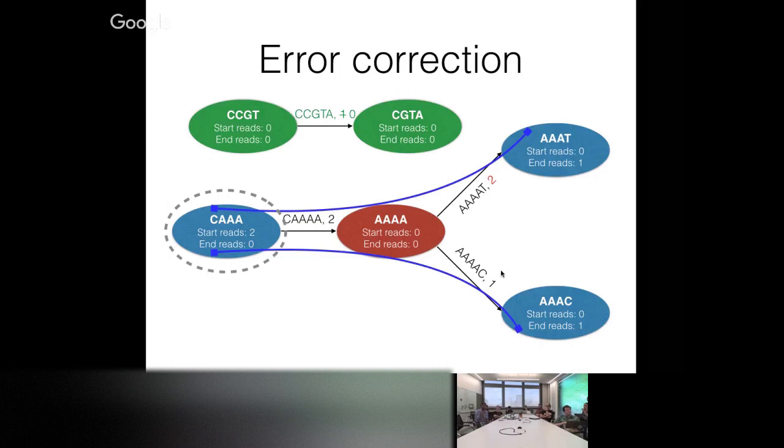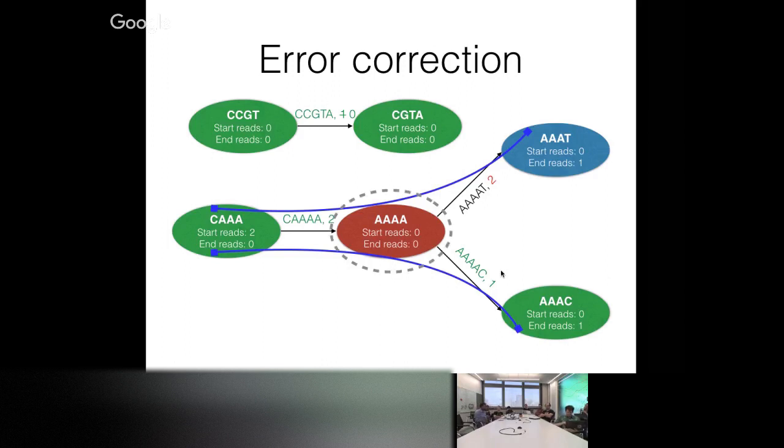So we go to this edge and try to enforce the invariant. And you can see the incoming abundance is 0, but this node appears twice at the start of reads, and the outgoing abundance is 2. So we don't need to do anything in the graph to enforce the invariant because the invariant holds here. But we learned that the abundance of this edge is actually correct because we didn't have to do anything. Now we go to this node and try to enforce the invariant, and you can see here the incoming abundance is 1, outgoing abundance is 0, but this node appears once at the end of a read. So again, we don't have to do anything. The invariant holds here, and so we get this information that the weight of the neighboring edge is also correct.